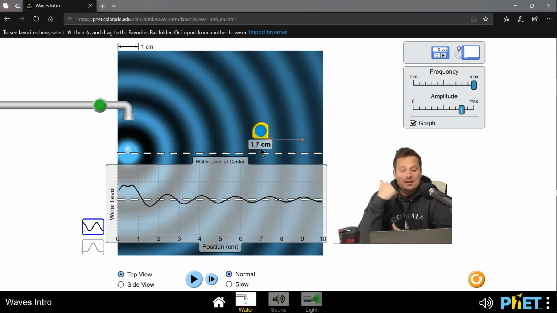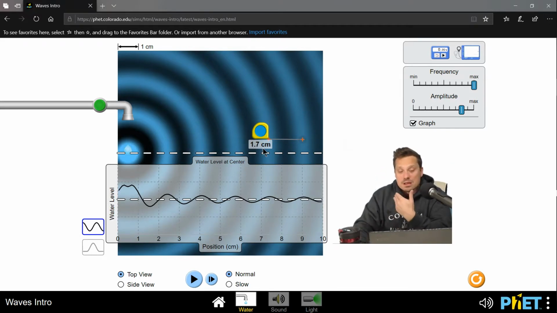So what it's saying is, as you increase the frequency, you see that, for example, the wavelength begins to shrink. Okay, so the two could be said to be inversely related. So as the frequency increases, the wavelength decreases. That's what this is showing us in a simple physical way.